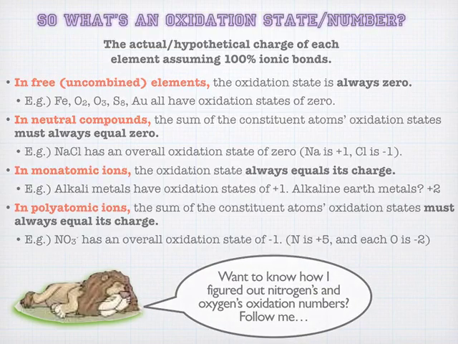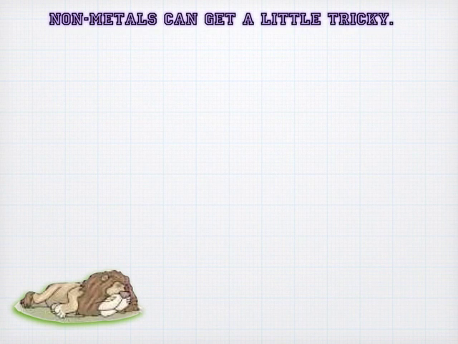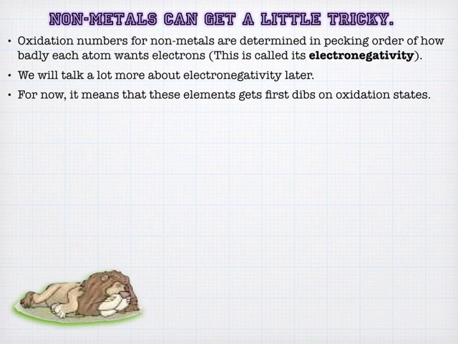That's the tricky part. And the only tricky part about oxidation states or oxidation numbers are nonmetals, because it's easy to figure out who gets the electrons when it's a metal and a nonmetal. It's going to be the nonmetal. But if you're dealing with nonmetal with nonmetal, then one of them's going to win and one of them's going to lose the hypothetical tug of war. And that tug of war can be measured with something called electronegativity, which is an atom's desire for electrons in a bond. Now, we're not going to quantify this right now.